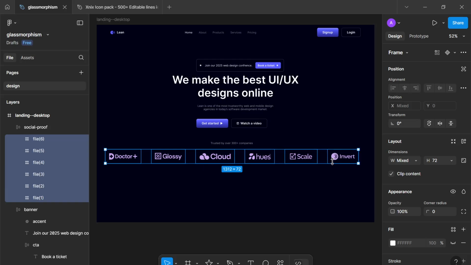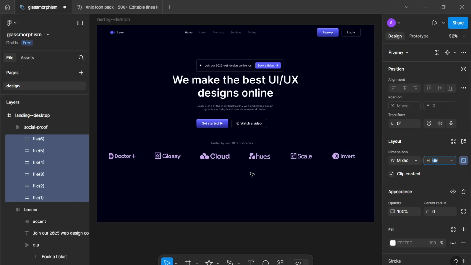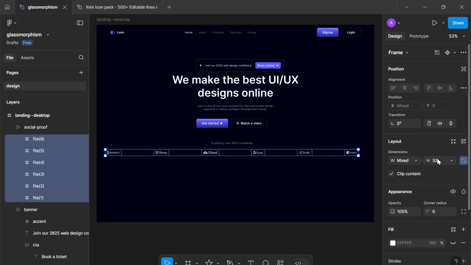By the way, you can find these icons in the actual design file. So you can go over to the description down below and click that link to get this Figma file. You can duplicate it and take whatever you want from it. So I encourage you to make use of that.